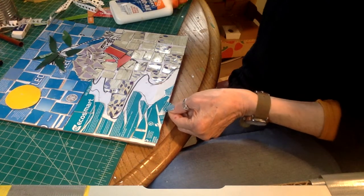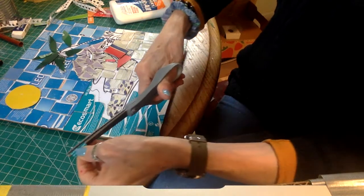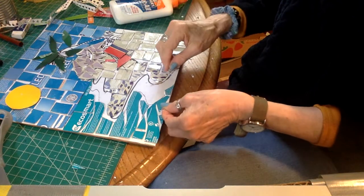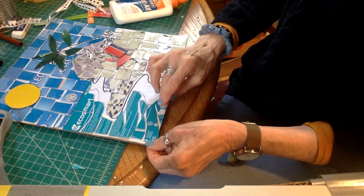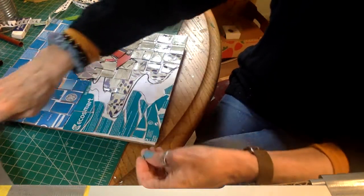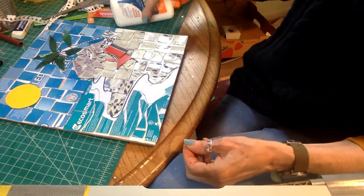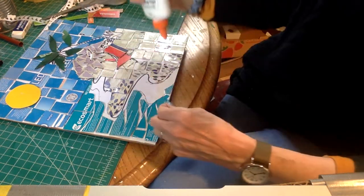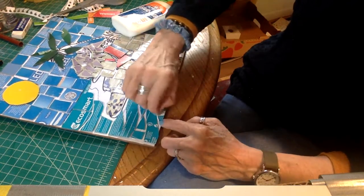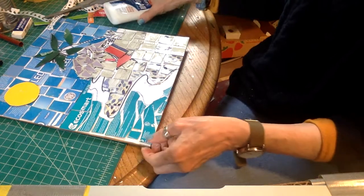Okay, so as you can see, I have to cut maybe an itty bitty piece or use both of these. See, that's another thing why maybe these pieces got a little smaller, because I got towards the end of this and I just wanted to use what I had in my hand. So there we go. Oh. Okay, there we go. All right, so that's in there.